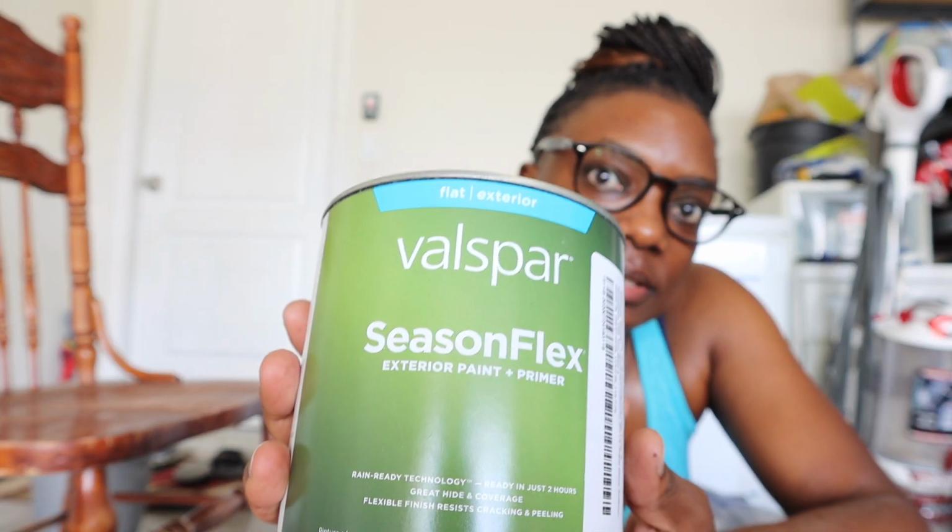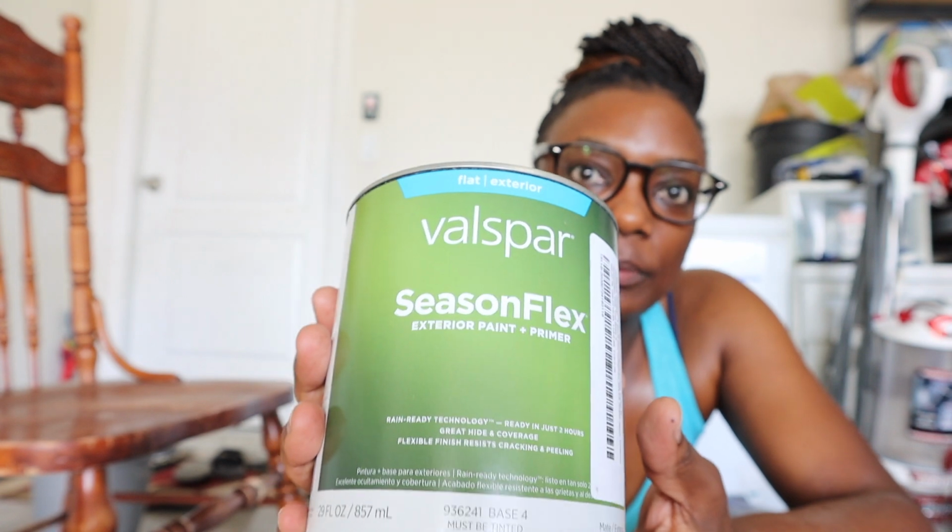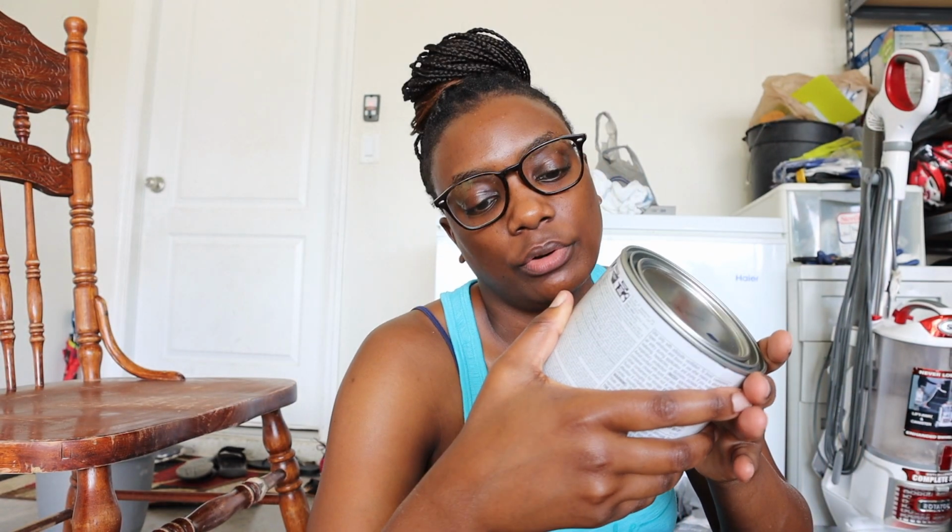Okay, so right now I'm just sitting on the floor in the garage, and finally I'm about to get the paint. So the paint that I went for is the Season Flex, and I got this from Lowe's in the shade Royal Navy, and it's a matte and it's an exterior paint.